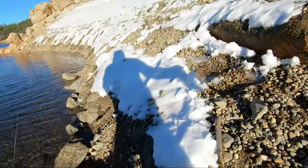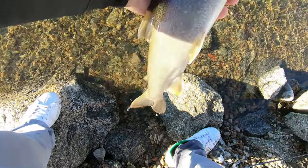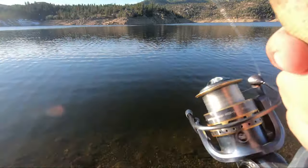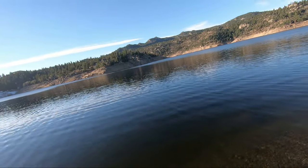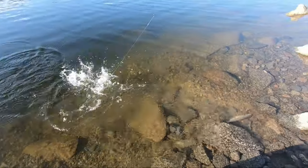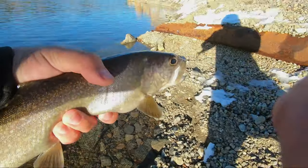Whoa. Wet feet. Wet your hands. That's a nice fish, guys. If I'm to say, that's a 20. Got him. Man, my hand is feeling weak over here from the catches. Never thought I'd experience that. But when they're this deep, and then to get this chubby, beautiful. How could you not want to film? This place is gorgeous. We're gonna release him underwater.